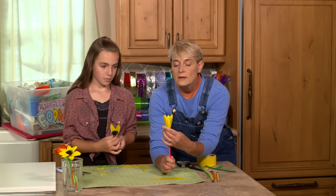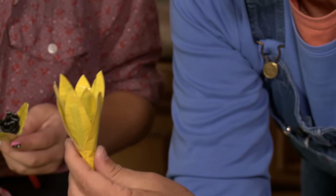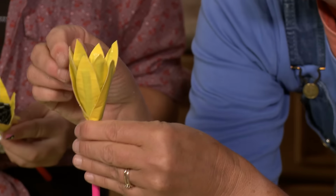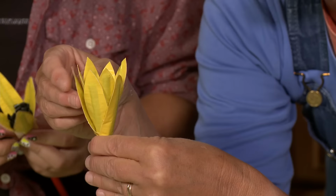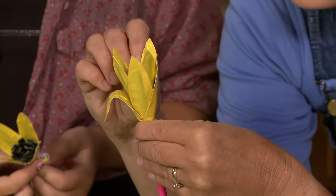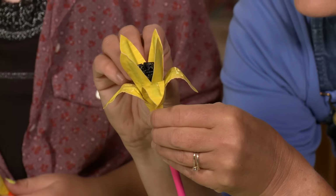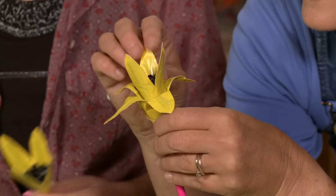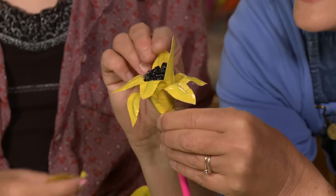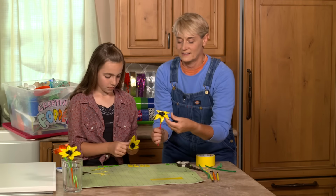So you end up, before you fold them down, they kind of look like a crocus. But here's where it starts to take on the daisy shape. And this is what you wondered about. How do you make it stay? It's the pipe cleaner. So you just start folding them down and around. So cool. Isn't that fun? And you can shape it to whatever shape you want there.